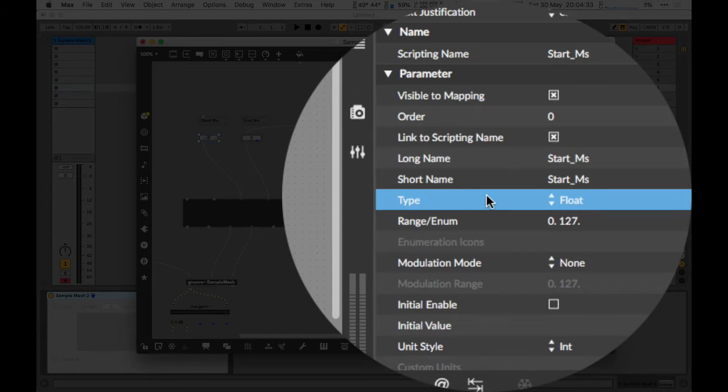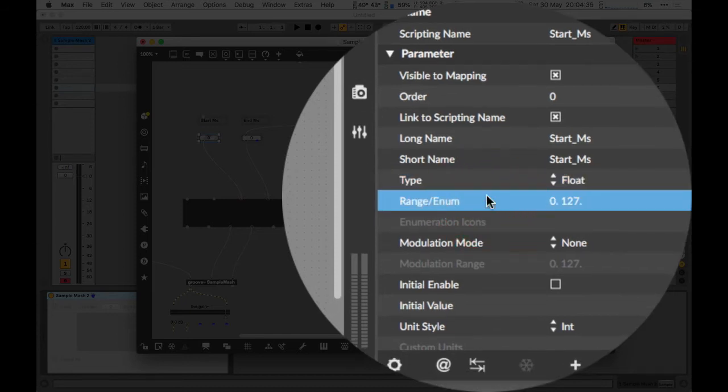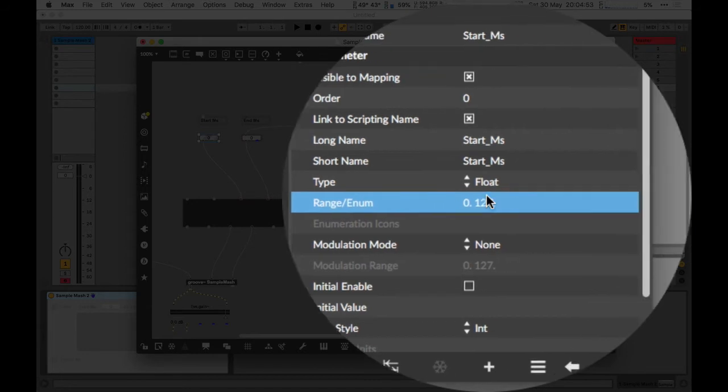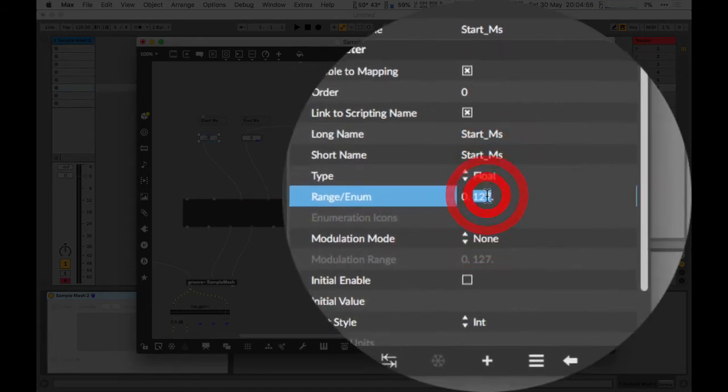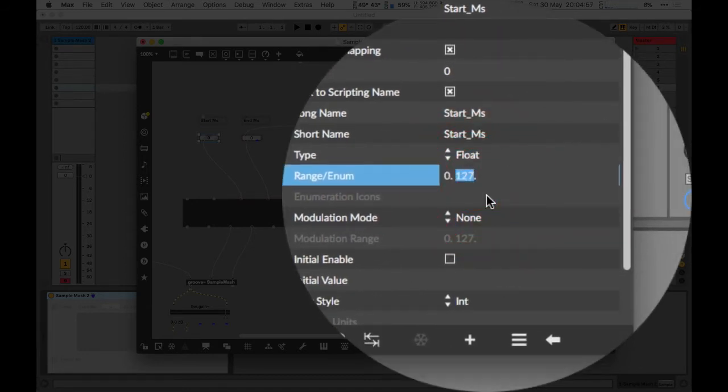However, you can see its range is only going from 0 to 127. So at the moment, this is configured incorrectly. We'll only be able to take the sample from 0 milliseconds to 127 milliseconds. We need to extend the range. Now, we don't really know how long the sample would be that a user would load in. Maybe a quick workaround for that is to actually configure the range to go from 0 to some arbitrary big number. This value here represents the maximum number the live number box can use.